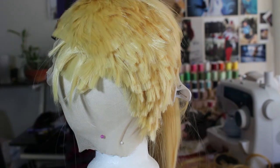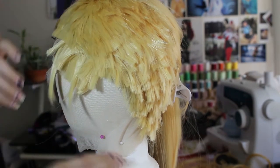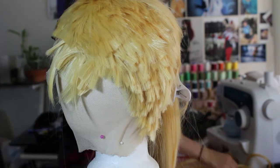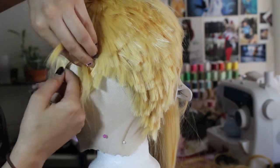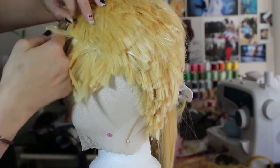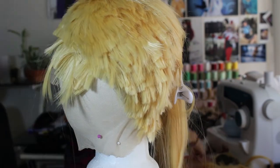Now I'm creating this front hairline because this wig is not designed to be pulled back in a ponytail or to be super short, because it will show all of your hair, especially any hair on the sideburn sections or just too far forward compared to it. The long hair is supposed to hide all of that.